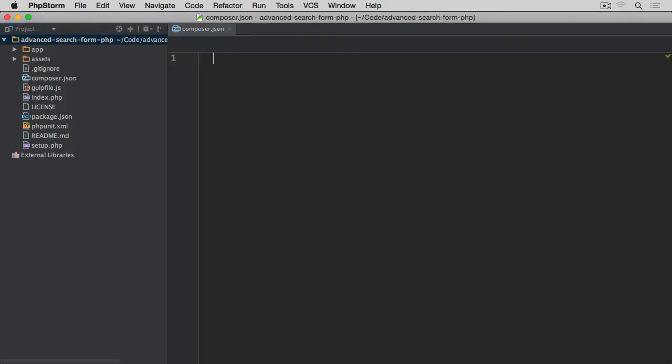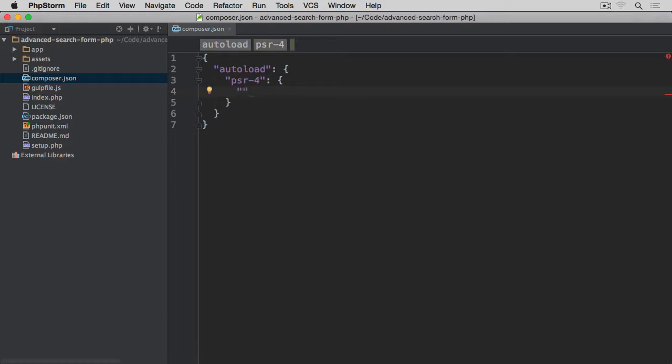composer.json, and let's start with a set of curly brackets and the autoload. So in between double quotes, remember we are inside of the JSON file, so you have to use double quotes, no single quotes allowed here. We start with autoload, and then another set of curly brackets, and we're going to go for PSR-4, then colon, and another set of curly brackets, and our namespace. You can choose whatever you want to use.